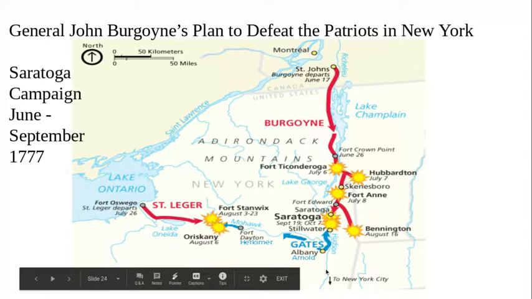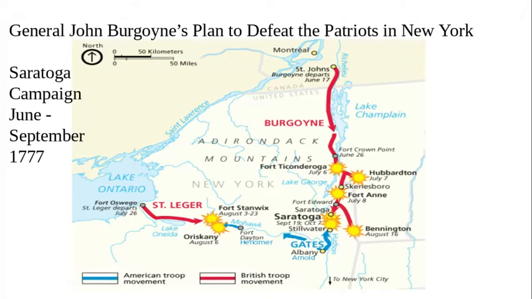Clinton decides he's got a better plan. He's going to go take the capital city of Philadelphia. That was where the Patriot capital was. That's where Continental Congress met. He thought if he could take the Continental capital and he could capture Continental Congress, then the Americans would give up.